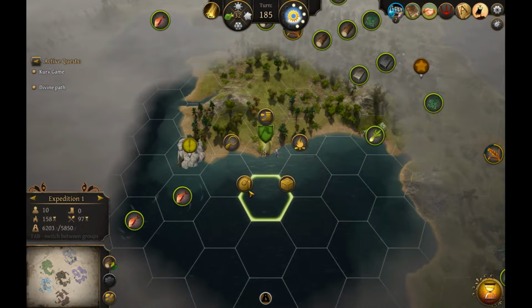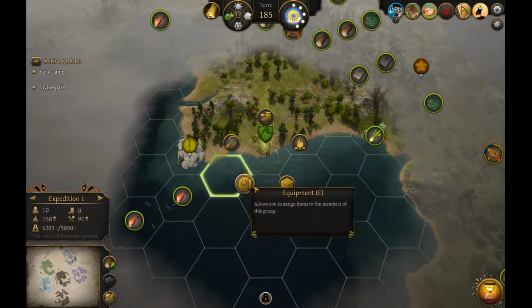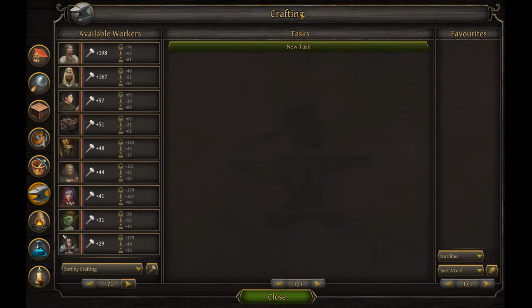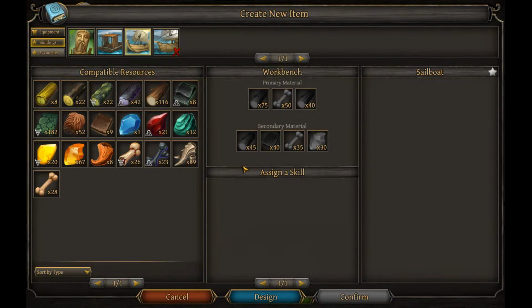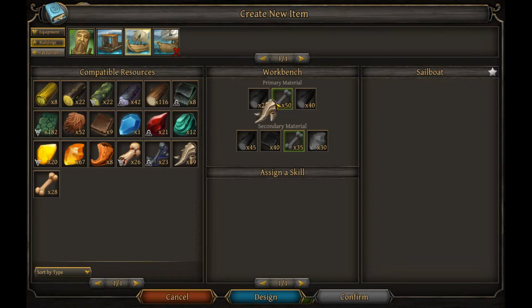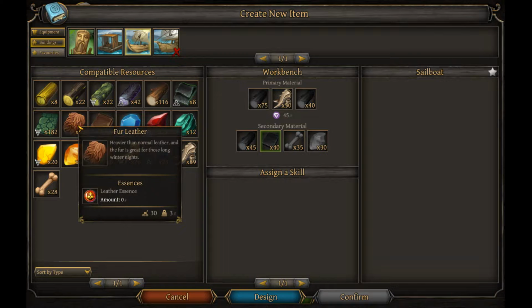Can we either craft something or throw something away? Let's check. Well, first we have to set up a camp. Can we craft the boat? We could use monster bones. Somehow we managed to get enough of those. That would be primary. And secondary, which one is heavier? 3, 2.1. I guess the fur leather.